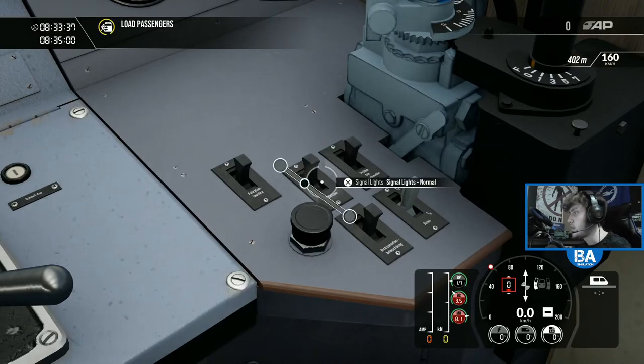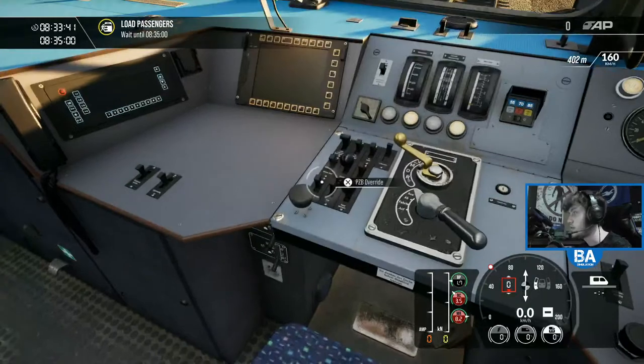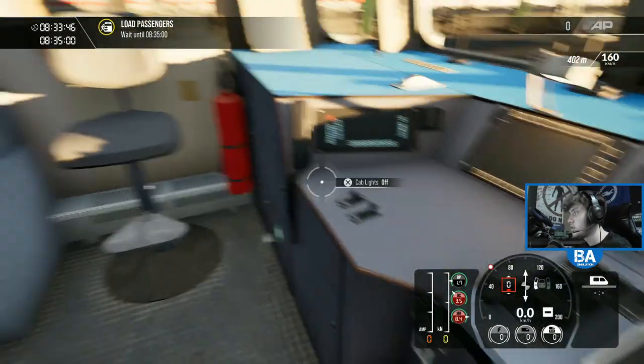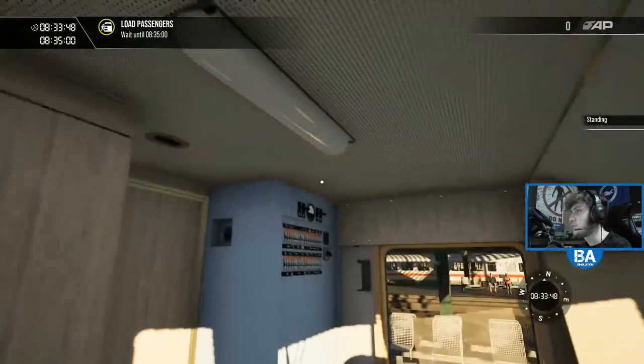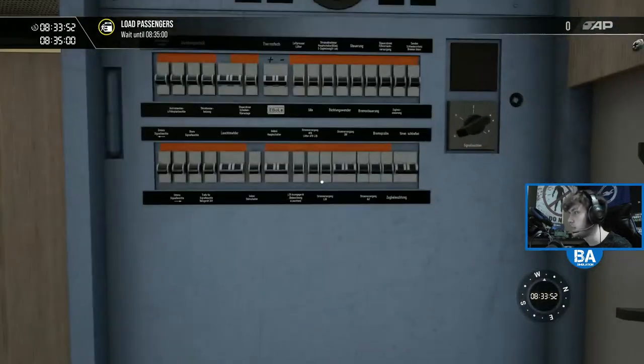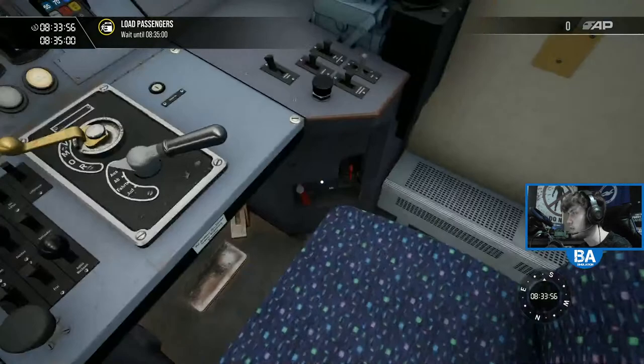I've already forgot how we bloody... Oh, yeah, that one goes like that. Desk light on. I was only literally driving this earlier. Train lights on. And we come over to here, and we put that to headlights. And then the PZB's here as well. PZB on. And then CIFA is down here.